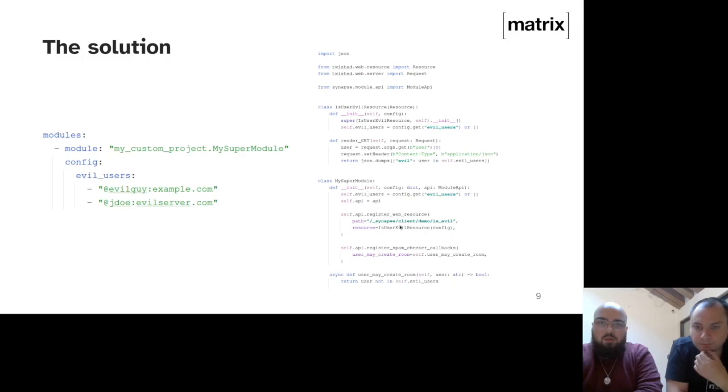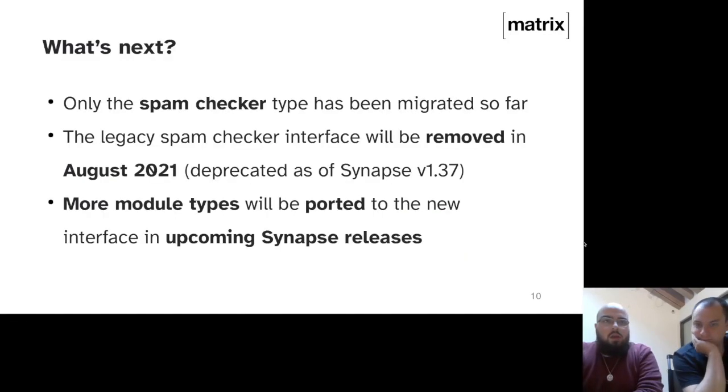Then we've got the actual module that's going to prevent any evil user from creating a room, and in the constructor it registers the web resource at this path, just instantiating it, and then registering the callback. So user may create room is this function, and then Synapse will do the right thing. And that's where we are right now.